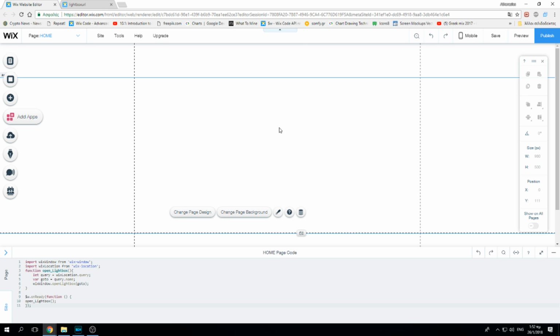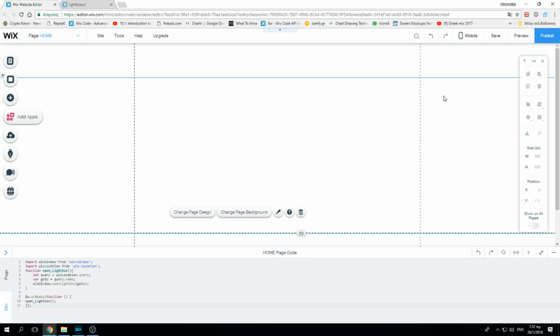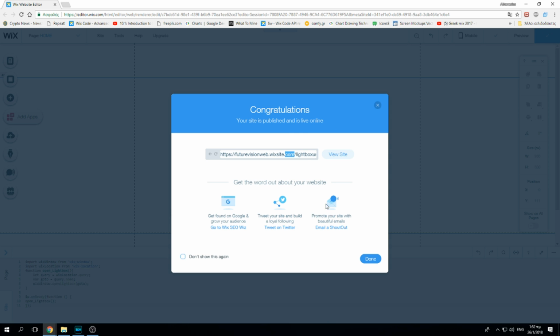The only thing you have to do is have the code on the page you're going to use to display a Lightbox. You're going to use this page to display all of the Lightboxes, because the only thing that you will change is here the URL. This is the home page from a test website that I created. If we just publish it, you will get the URL from the test website.